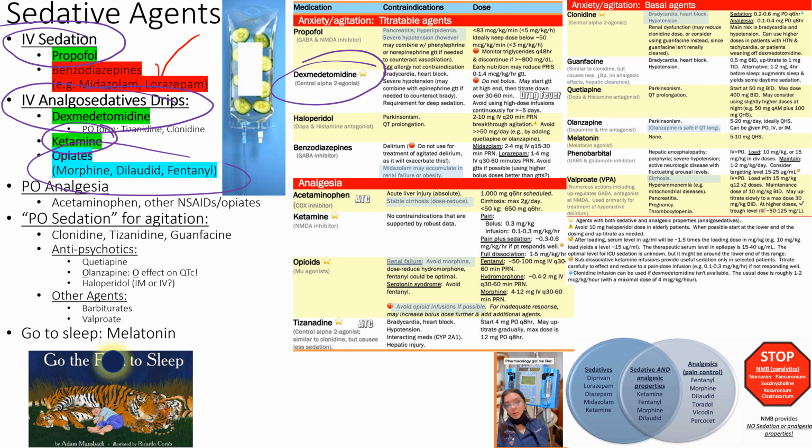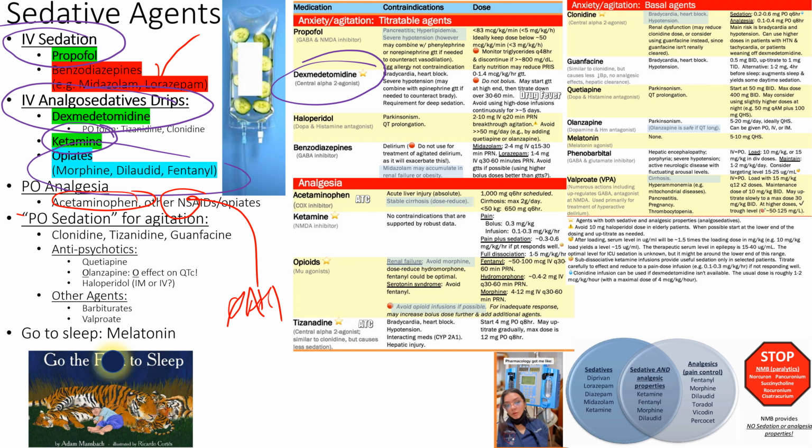You can get them off sedation once they're at 60% FiO2 or less, and we can start PO sedatives or even overlap it, right? So PO analgesia, Tylenol does wonders, right? People might scoff at you, like, oh, we're giving Tylenol. Well, it actually works, right? So it's a great medication to give. NSAIDs, usually we're going to avoid in renal failure, not with AKI. They cause kidney damage more, and you're at risk for kidney damage anyway in the ICU.